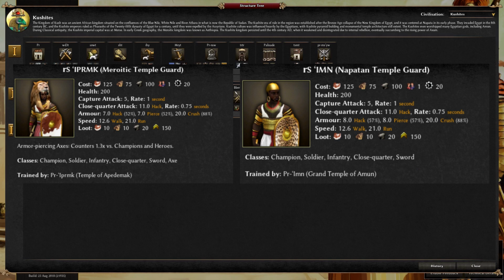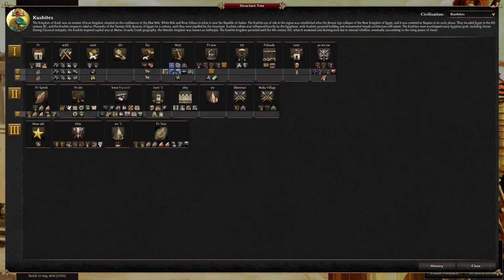Now these are axemen and they have the same attack as the swordsmen, but their slightly lighter armour is compensated by a 30% bonus against other champions and heroes. Now this is a very interesting bonus, but I don't think it's very likely that you'll get to use it in most games, so therefore I prefer the extra armour of the swordsman personally.